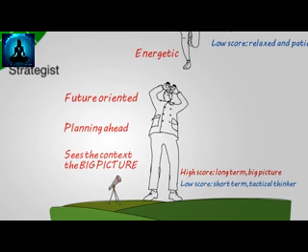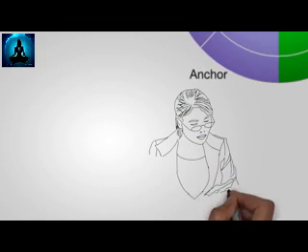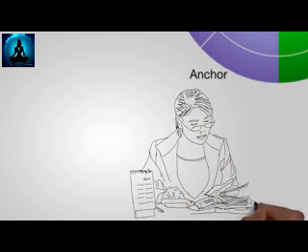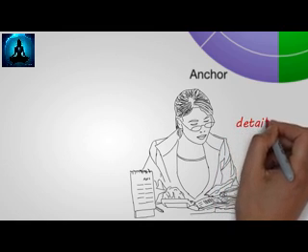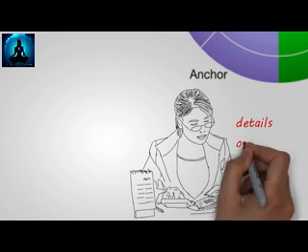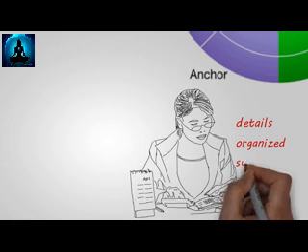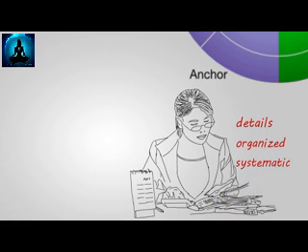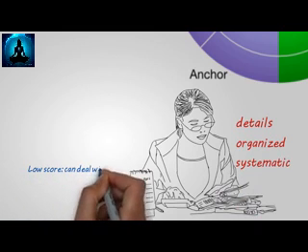In the lower left-hand quadrant, we start off with the anchor trait. The anchor trait is a measure of how much a candidate enjoys order and systems and rules and detail. You need workers who are good anchors to make sure things are 100% complete, to move it out of beta. They enjoy bringing structure and order to situations and make sure that all the I's are dotted and all the T's are crossed. A candidate with a low anchor score should avoid work that requires long-term focus and dealing with details, especially when it comes to numbers.